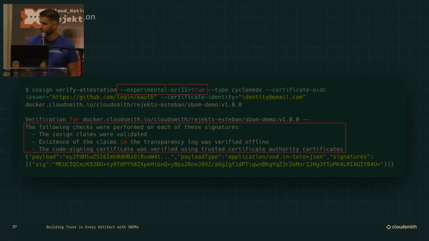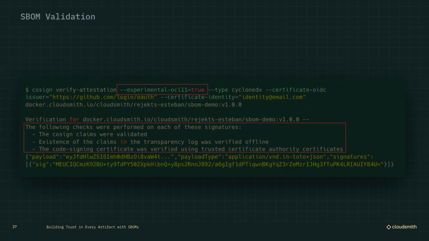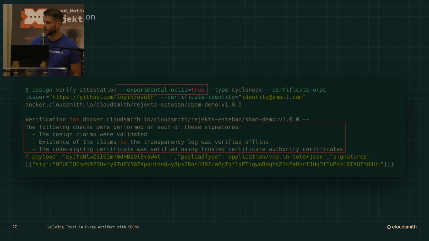And in this particular example, when I created the attestation, I did keyless signing. So you need to pass in the issuer of the token and the identity of the certificate used to sign that attestation. In this case, I use GitHub. Well, that is a fake email, of course. And you specify which image you want to verify that attestation. If you notice, I am not actually passing in the artifact of the SBOM. I am saying, please verify this image.